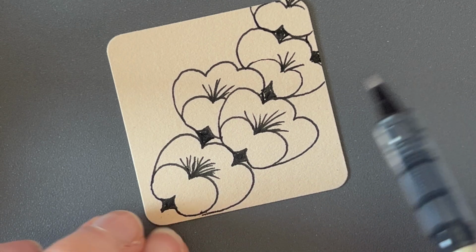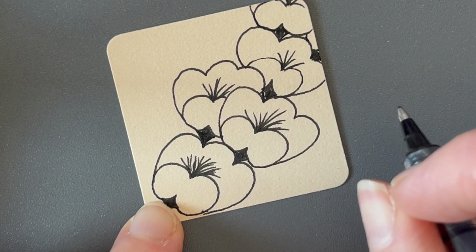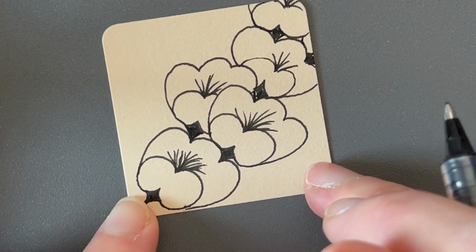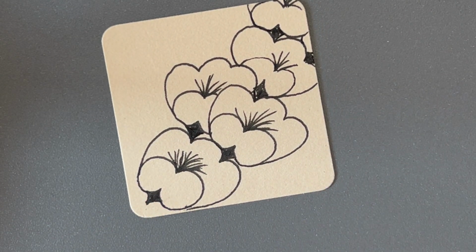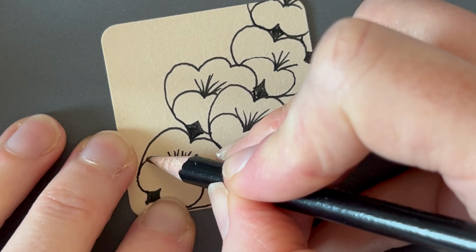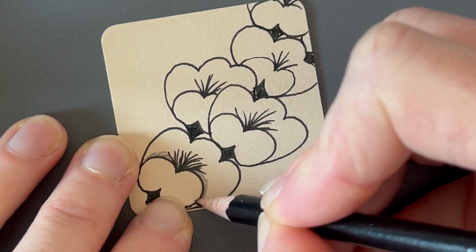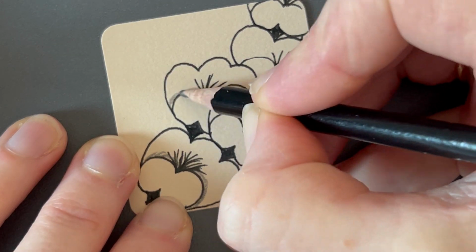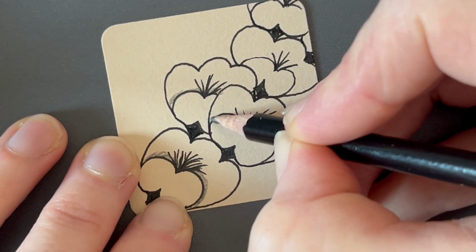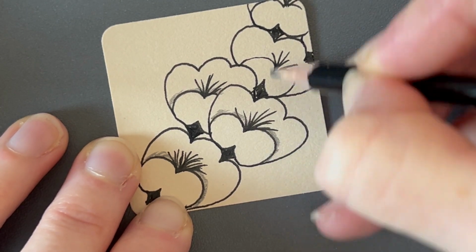There are different variations. You can do them all as petals in a circle, and that can look really quite effective as well. So I'm just going to do some shading now. Basically I'm going to put a line of graphite just around the outsides of these eyes, for want of a better word. They're not eyes, but they just make me think of eyes.